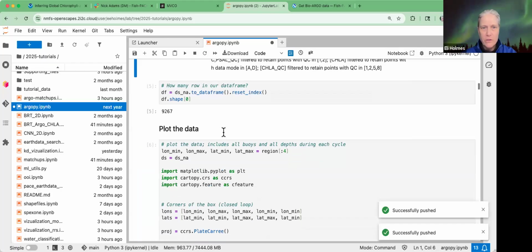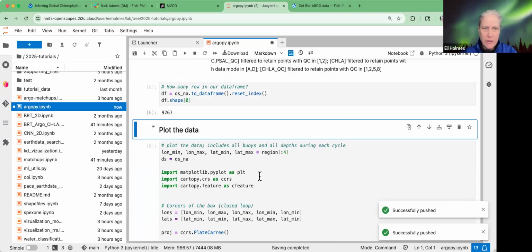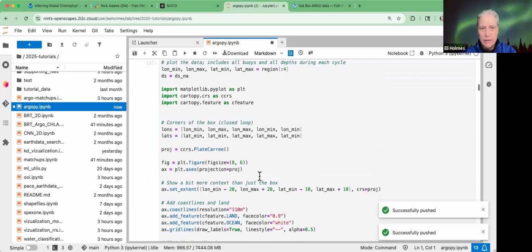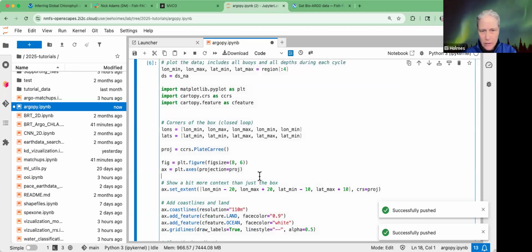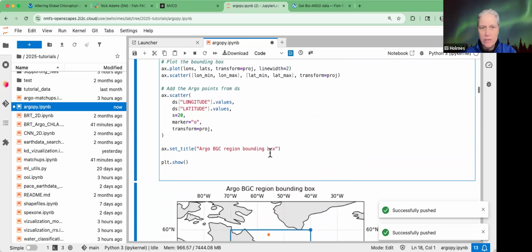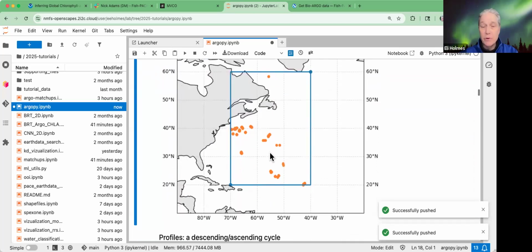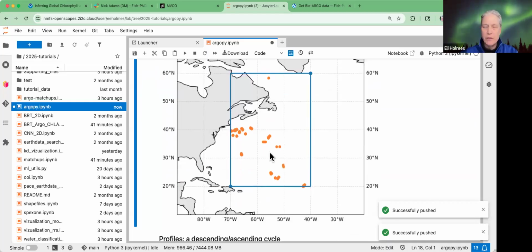Okay. So how many, so we have like 9,000 points here. And let's go ahead and plot the data that we got here. So what you see here is I took the lat long from the data and I separated it by cycle, because remember, these are each cycle.